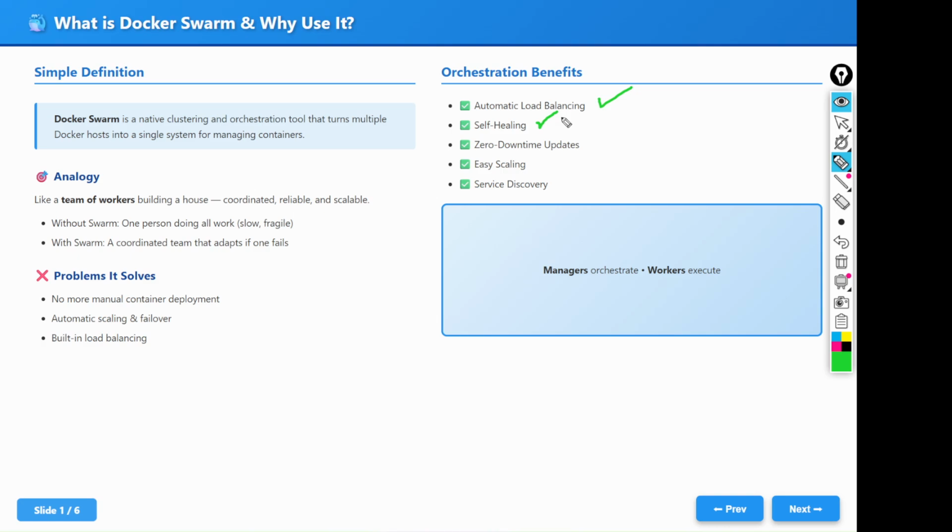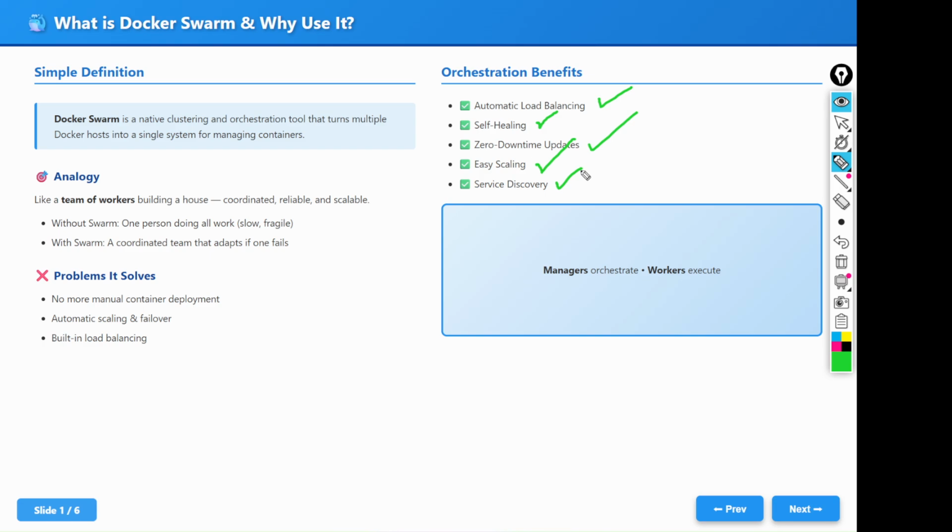There are zero downtime updates: if services need to be updated, they are upgraded without any downtime or stopping the service. Easy scaling is also available, where we can add more containers or more machines anytime. And there is a service discovery feature, where containers can find each other by name.